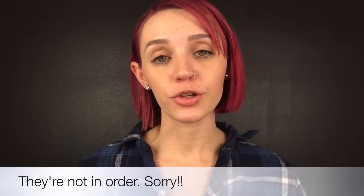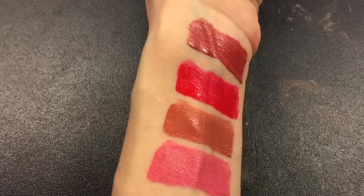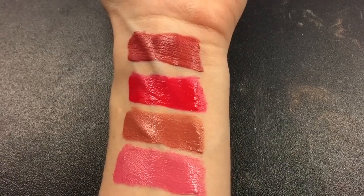These bad boys though, these are the new Pro Matte glosses from L'Oreal Infallible line. I love their Infallible line. I love the regular glosses. There is so much from this line that I absolutely love. So I got the shades Nude Allude, Aphrodite Kiss, Bare Attraction, and Blushing Ambition. And I will swatch them for you in that order as well so you guys can see what they look like. These are so comfortable. It's like you're wearing nothing on your lips. They are so pigmented.